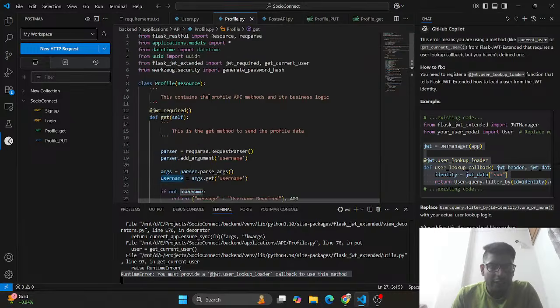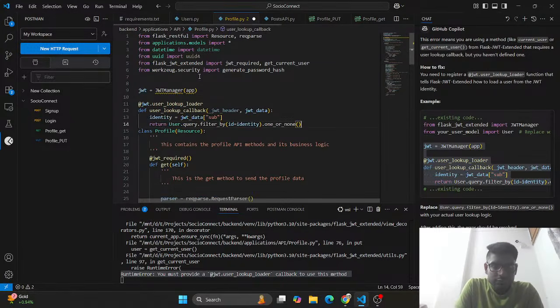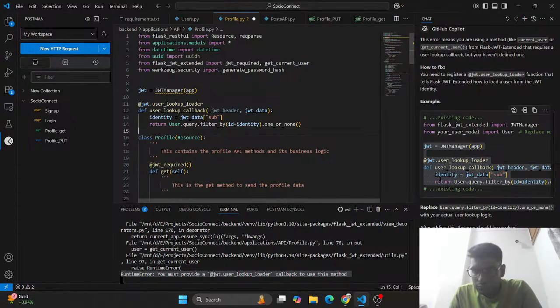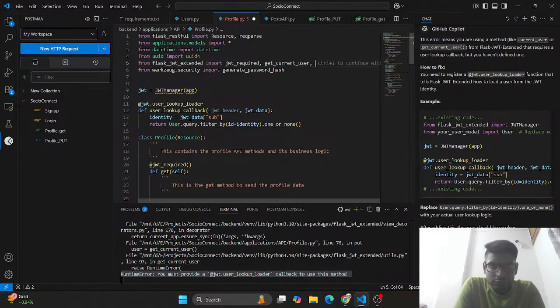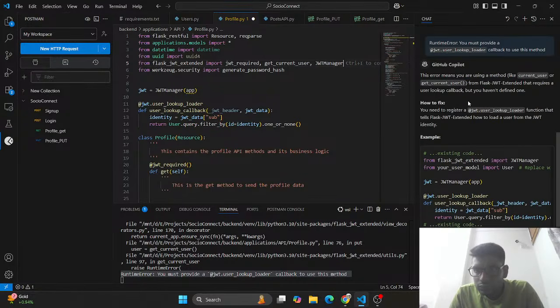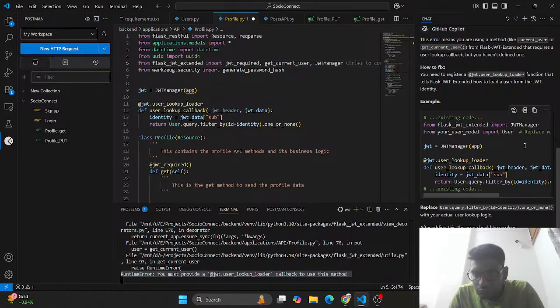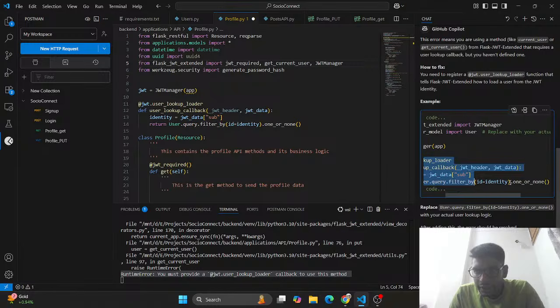So we are using it for profile, so let's add this here first. And what do we import from, okay, this needs to be added.